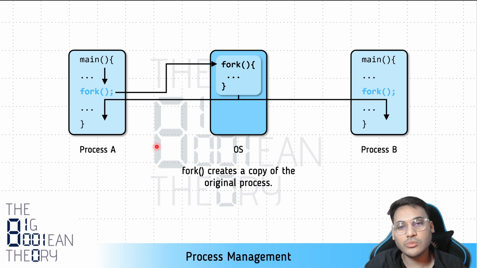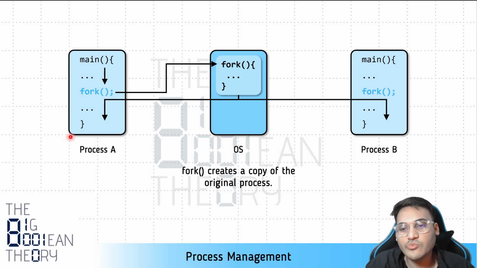Before I go to the formula, let me quickly talk about the fork system call so that you have context. The fork system call is used in the Unix operating system to create a new process. And how does it work? When a process invokes the fork system call, the operating system creates a copy of the calling process, basically duplicating the original process to create a new process. This is a brief recall of how the fork system call works. I have already discussed this in great detail in one of the videos.